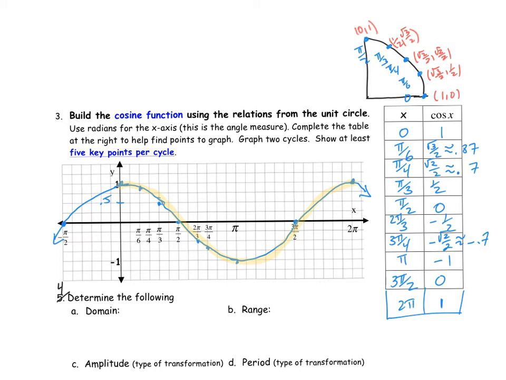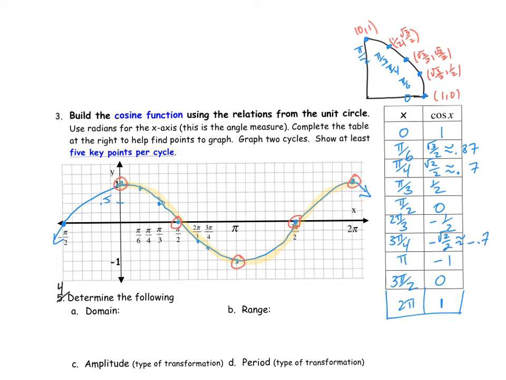And then we will have 5 key points in that period. So we'll get a maximum value. So this is a maximum. We're going to get the minimum, and we're going to get the points where the graph crosses the axis of oscillation, which is its midline, and then back to this other maximum. So that'll be 5 key points in one cycle. All right, so let's do the analysis.